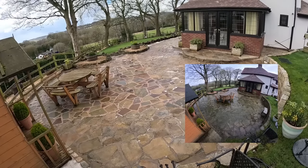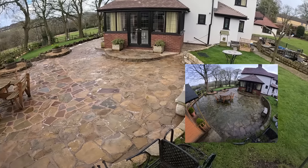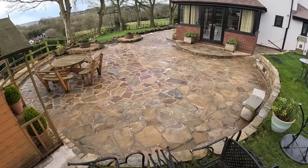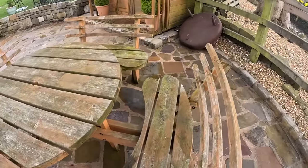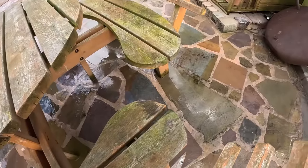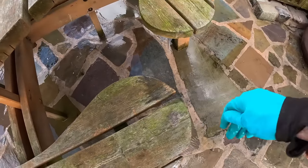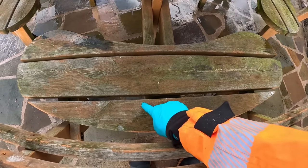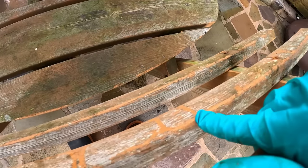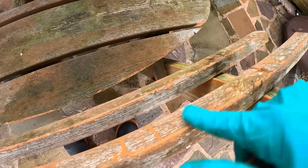There's the top view. I'll try and obviously insert a picture of how this looked before, and then we can kind of gauge whether we've done a good enough job here or not, but I think we have. I was going to offer to do this table, but I've just done a teeny tiny corner just to see, and it won't look any good when done. It'll look rubbish, so best sometimes to leave these alone, especially when they've been painted in the past or whatever it is. Whatever that is, because it never comes up even afterwards.